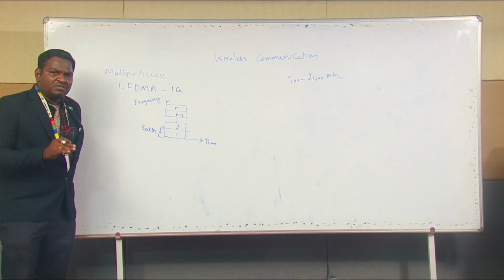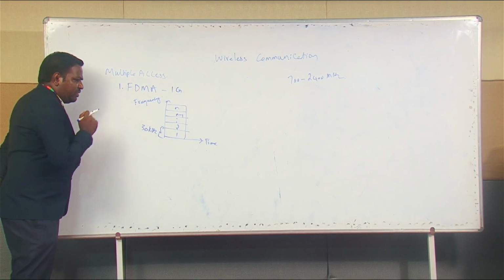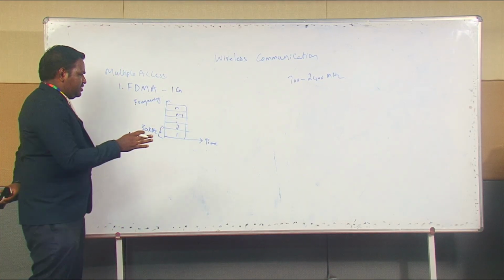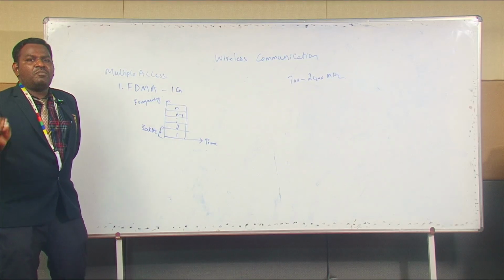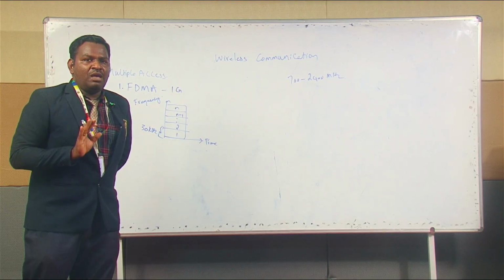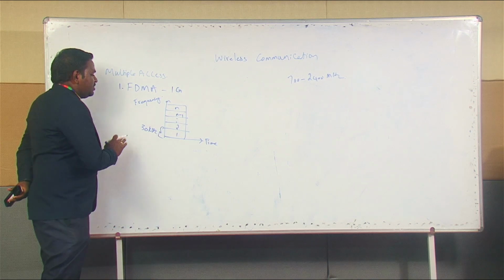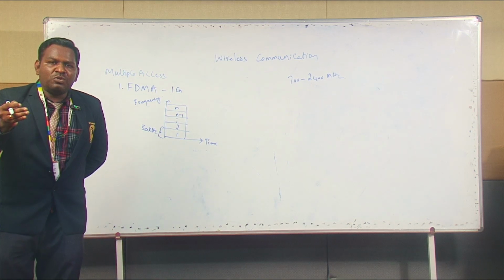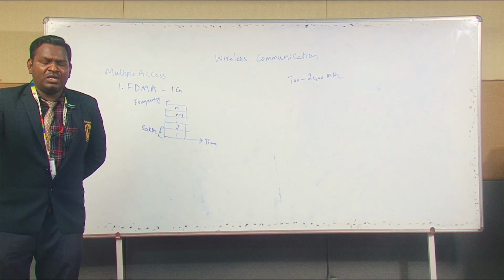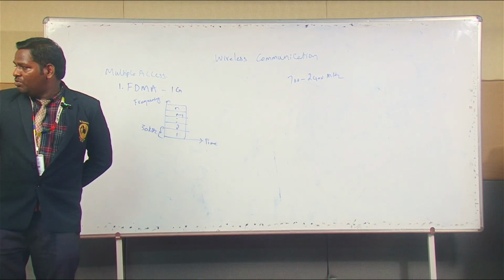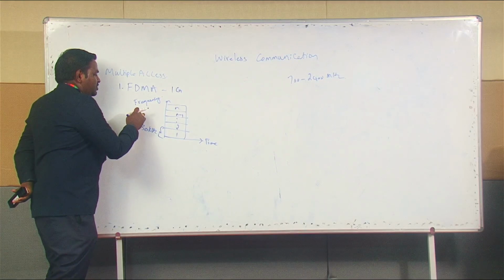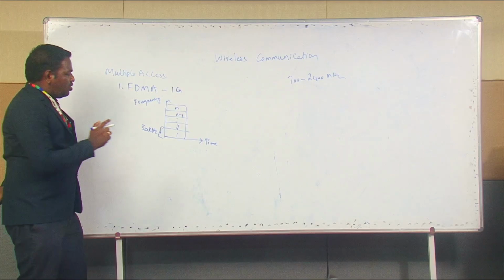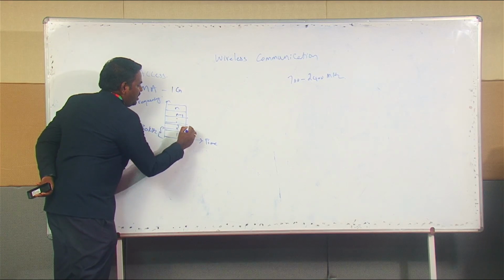The advantage here is that it is very simple, and we follow static channel allocation. That means the channel allocation is fixed: whether the user is idle or not, a particular channel will be allocated to a particular user. The advantage is that we don't need any synchronization, meaning user 1 does not have to be synchronized with user 2 or anything like that. We don't need to think about the other users. That is the first one. The second one is that you need to talk about the guard band. So, what do we mean by guard band?